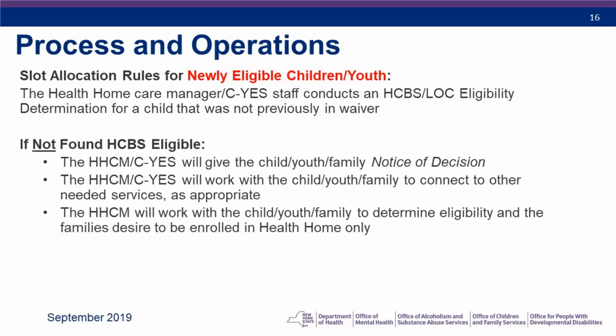So if the child is found not eligible, then you will not hear from capacity management because, of course, we would not need to give that child a slot, right? And you as a care manager would notify the family through the notice of decision that they were not found eligible for waiver services. And of course, you would work with the family, I would hope, to connect them to other appropriate services to meet their needs.